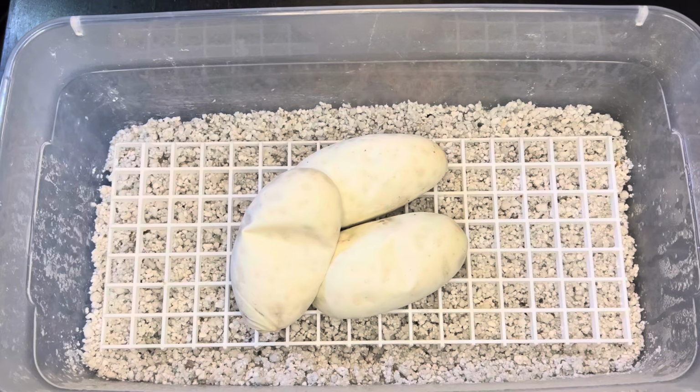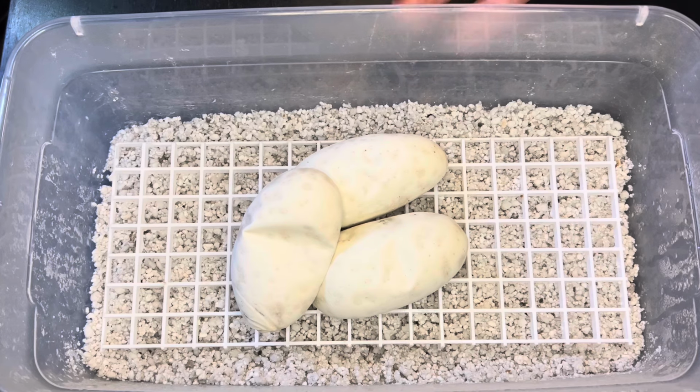So the mom of this clutch laid only 3 eggs, but those eggs are huge. Look at these long eggs we got going on here. Now there's a 50% chance I produce clowns in this clutch, but I really wanna produce some spot-nosed clowns, and I honestly don't mind whether there's pastel in it or not. So I believe that's 25% chance to produce spot-nosed clowns.